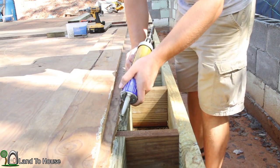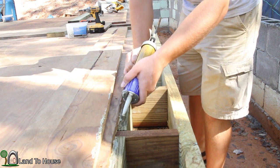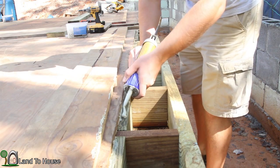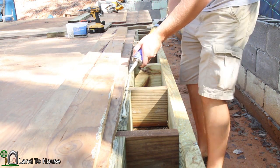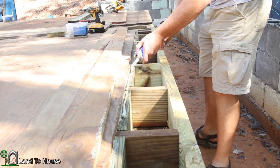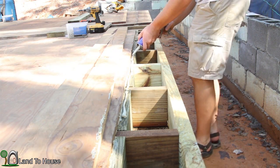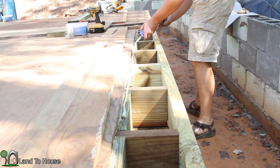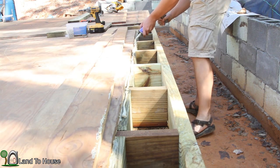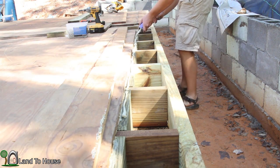I've been working on this part of the build for right at a week. And I'm kind of surprised just how quickly it goes by. I would say this part of the build is a lot more enjoyable than the concrete part. Block laying is not bad, but it's certainly not my favorite.